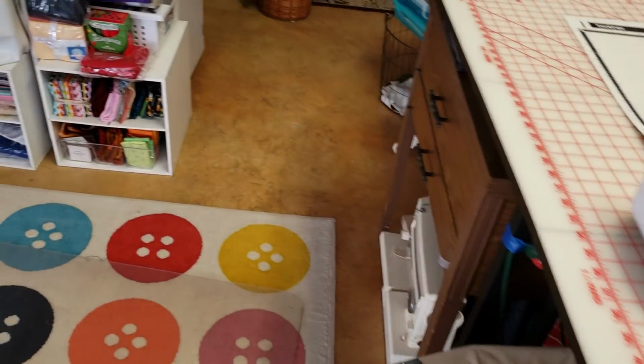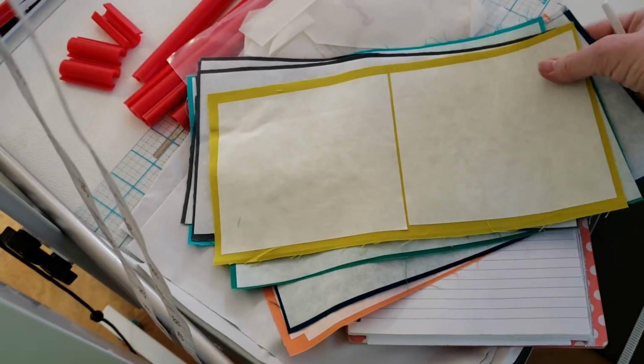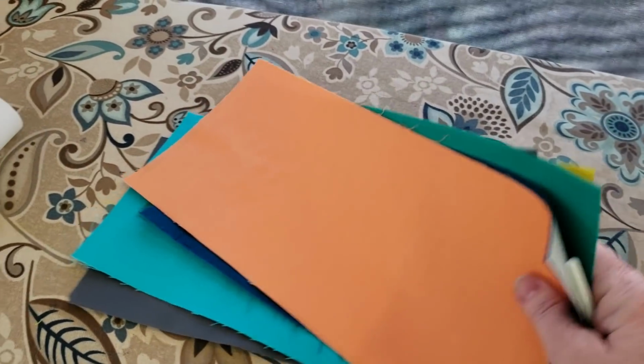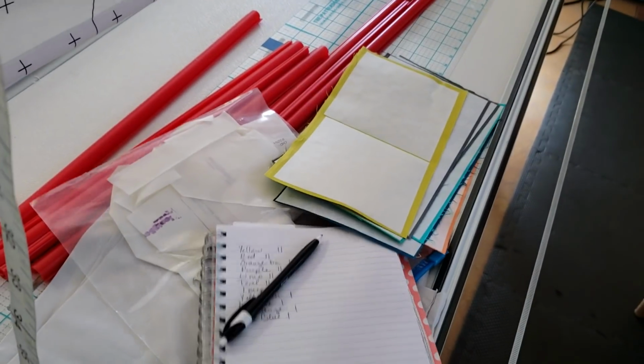So let me come over here to my ironing station. There's all my fat quarters that I've been using. So here are all of the other ones that I've already backed with the heat and bond. So I have this amount of monsters left to make. You know, like I said, I could go and specifically cut it to size, and I just don't have the time or the patience. So make a lot of scraps.